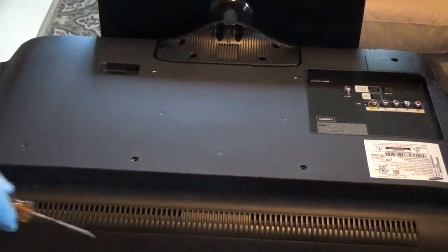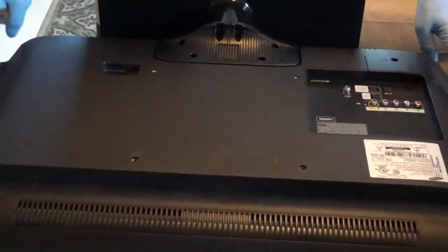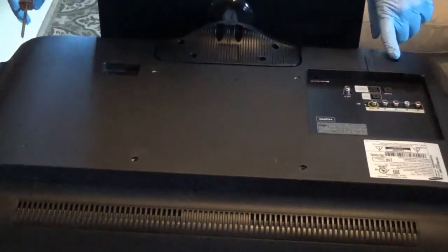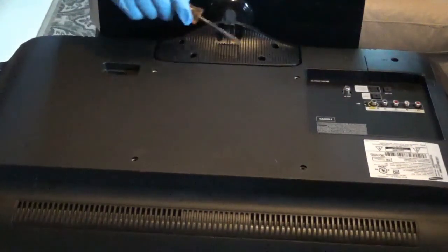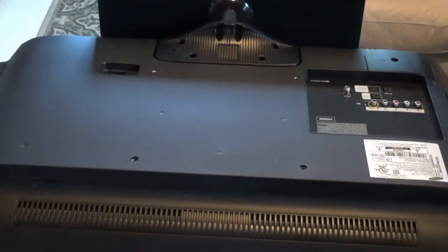First I'll take these screws out. You've got 3 along the top and then 1 on the corners down here. Got this one in the middle here, you can't ever forget because it won't come out without it. You've got these 4 holding the stand on, and you've probably got some more under that. So let me see if I can get those screws out and we'll see what we can find.